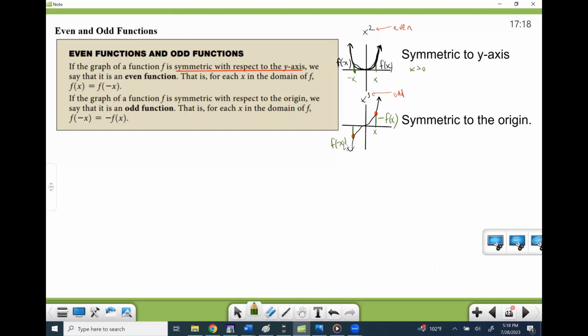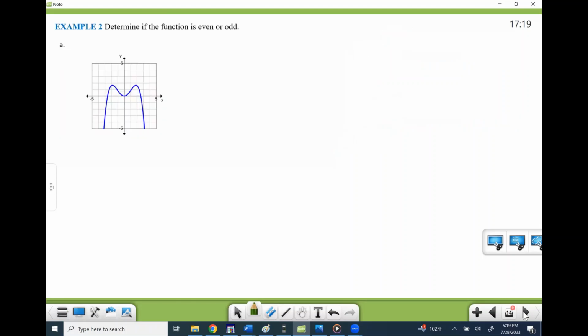But over here, f of x and f of negative x are not going to be equal. They're going to be opposite in sign. We went up, so this will be positive. We went down, so this will be negative. So that's why we tossed a negative out front. That's the way that we show, hey, they aren't going to equal each other. They're going to be opposite of each other. Okay? So hopefully that helps make sense, helps lock it in your brain, and gives you something that you can draw on a test so you remember it forever.